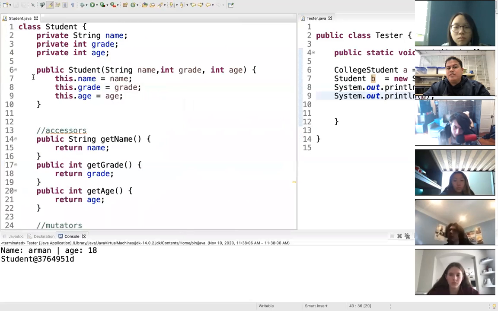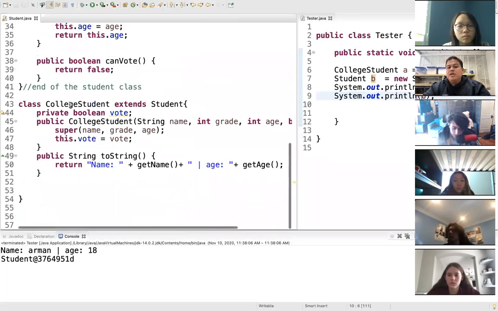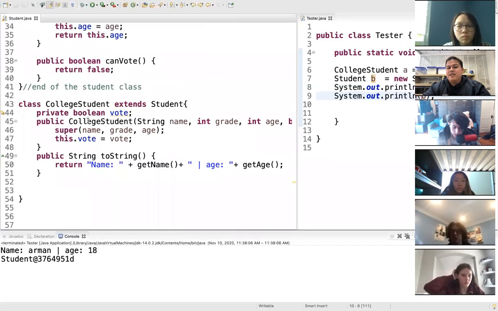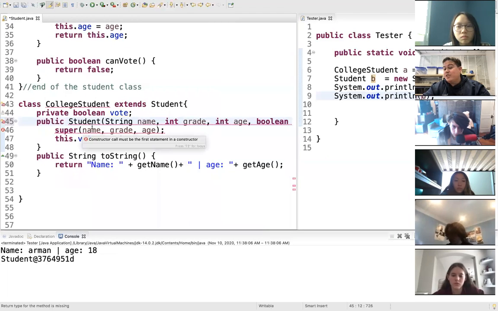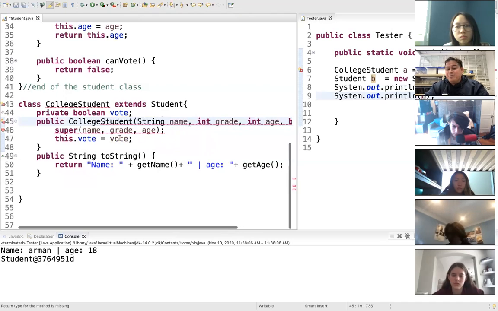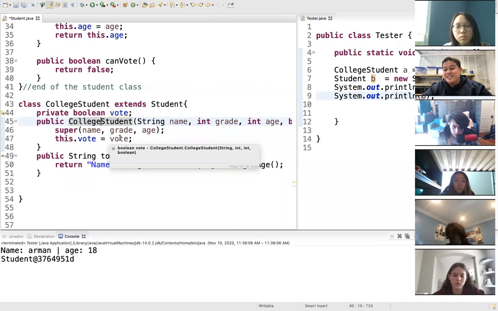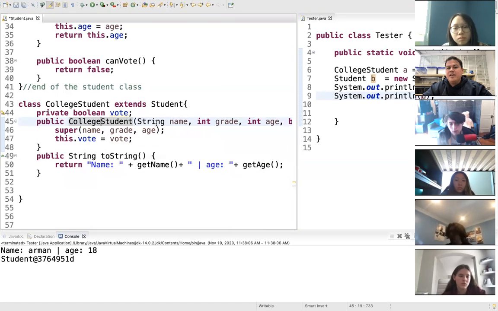Rule 2, which will almost always happen: if the superclass has a constructor that accepts parameters, the subclass must have one. Notice also some people make a mistake. They'll make the student thinking, oh, it's got to match. No, you made a new class. So you're making the constructor for that new class.